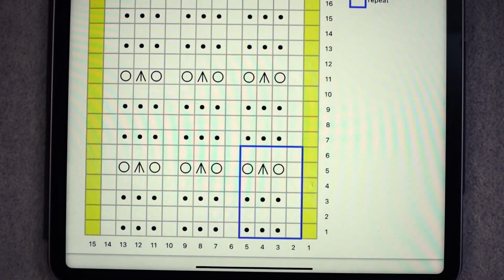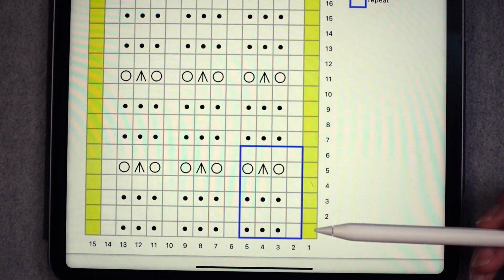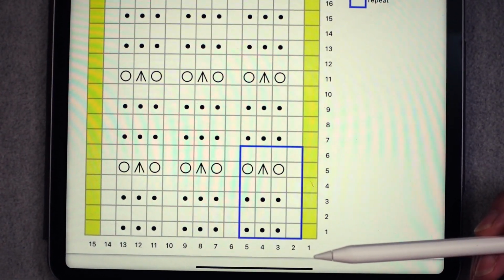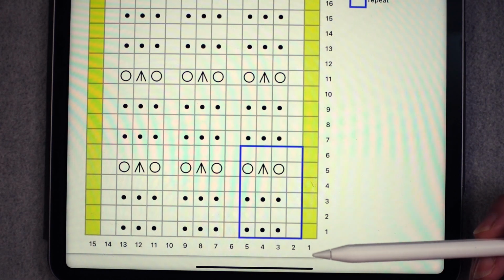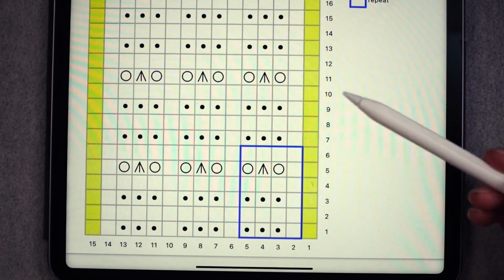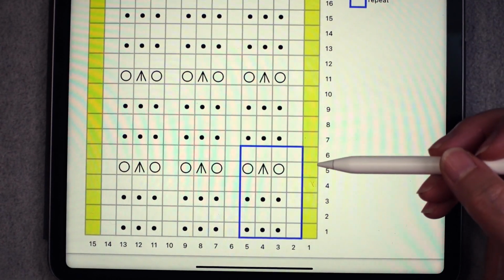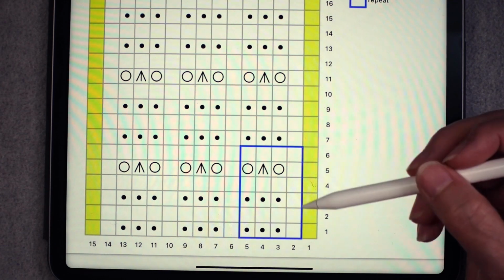If we want to decrease, the way that we could do that with a narrow lace pattern, this wouldn't work as well with a really wide pattern that was like 15, 20 stitches wide. This wouldn't work as well because you'd have an enormous amount of stockinette appearing, but it works well for a narrow pattern. And so that is, as you're decreasing, when you start decreasing, you just switch everything to stockinette.